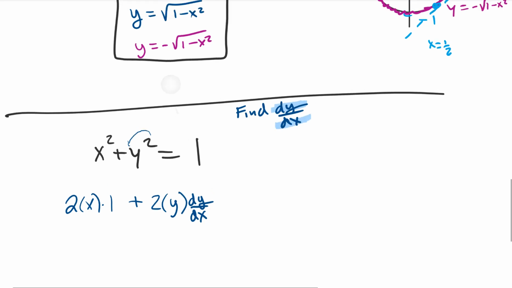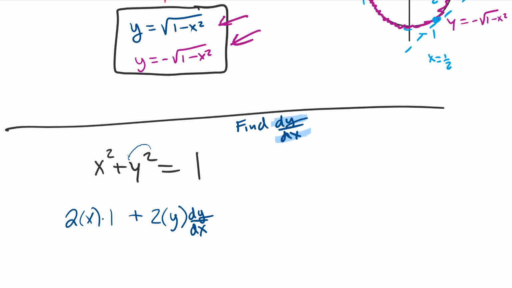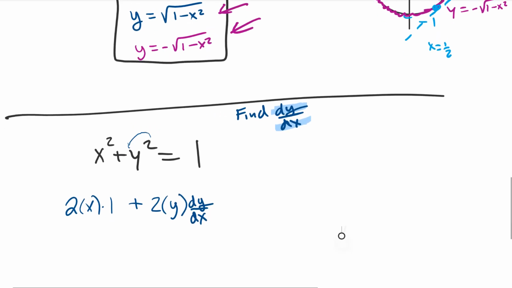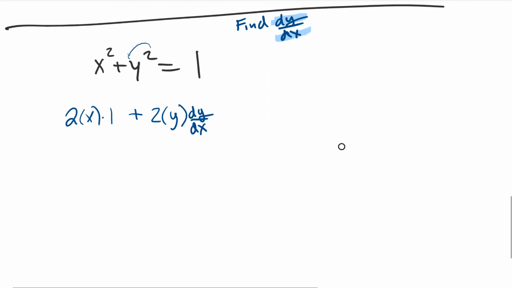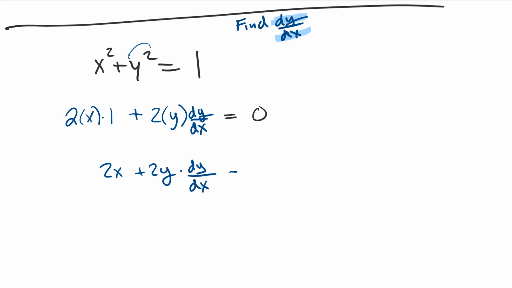So it's wanting to give you a derivative that comes from something like this, but we're going to do it in a different way. Once you get to this, if you're ever taking a derivative on y, you need to multiply it by the derivative of y with respect to x because it's a chain. We move on to our next term, and we take the derivative of 1, and that is equal to nothing. So now we clean it up. We get 2x plus 2y times dy dx is equal to 0.